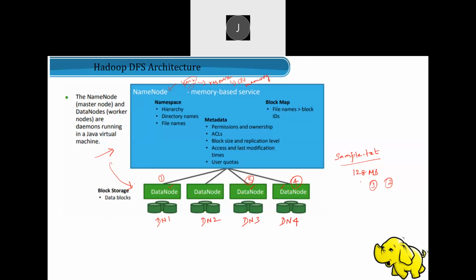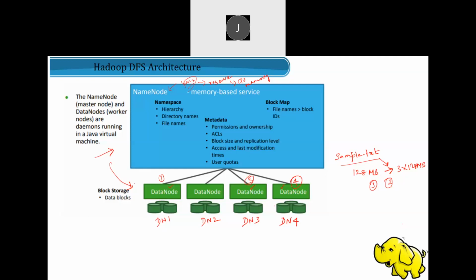If sample.txt is divided into three parts of 128 bytes, then it is stored in data node 1, 3 and 4.